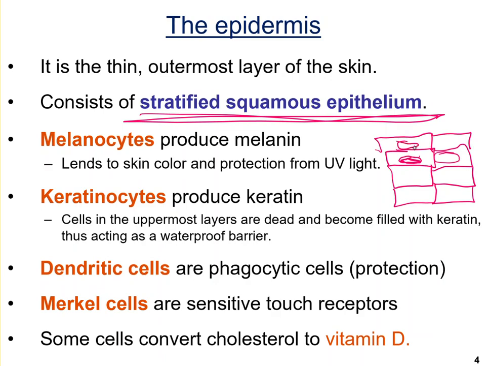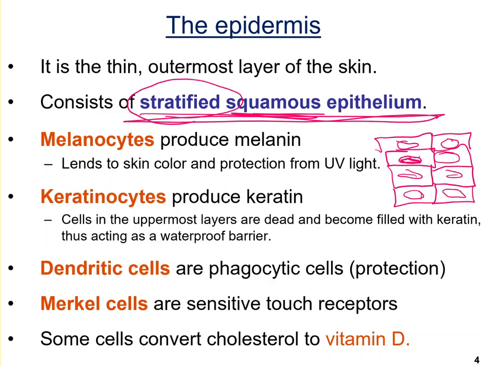When I say multiple, I'm talking something like, and you're going to see it, you saw it under the microscope, you can have a good 20 to 40 layers thick of your stratified squamous epithelium. Okay, so stratified, remember, means multiple layers. Squamous means the squishy looking cells, and it's epithelium because it's epithelial tissue. So that's the kind of tissue we're going to have there. It is important that for each of these layers, you know the major function of each layer, and that you know the major types of tissue found in each layer. In the epidermis, it's going to be the stratified squamous epithelium.